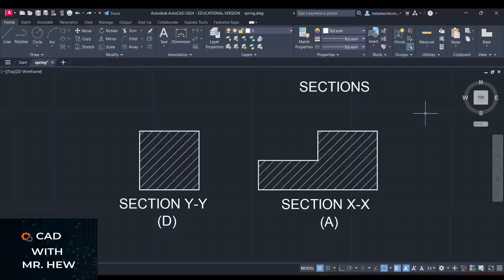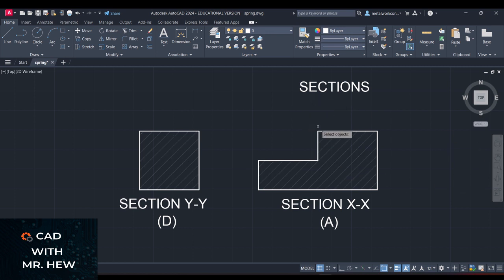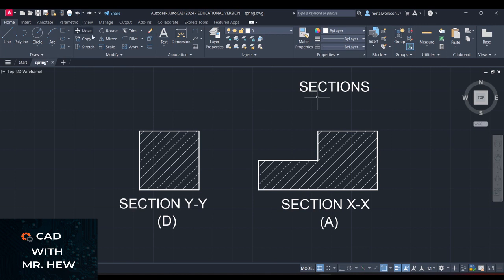Thanks for watching. In today's video, I will show you how to delete a section from the objects that are shown on the screen. All right, let me show you. I want to delete one of these sections. I'll click here. However, both of them are being erased at the same time, so let me undo it. I'm going to try and delete this one over here.